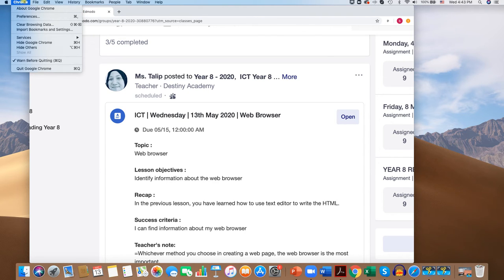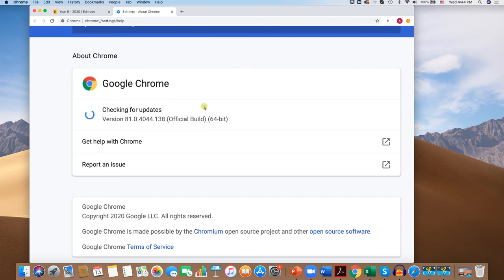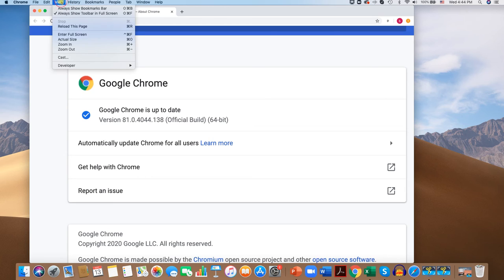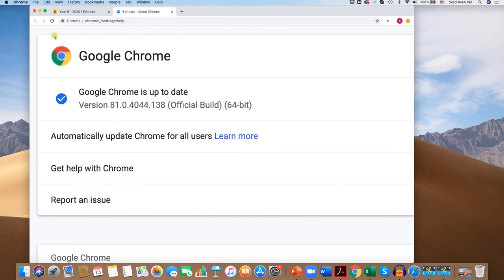You just go to the name of the web browser, and there is a menu on top. If you left click on it, there is an "About" option with the name of the web browser, and you click on it. For example, this one is for Google Chrome, and then you can enlarge it. You can use your mouse to scroll up and down, or zoom in or zoom out. I want you to make it bigger and take a picture of the information of your browser.